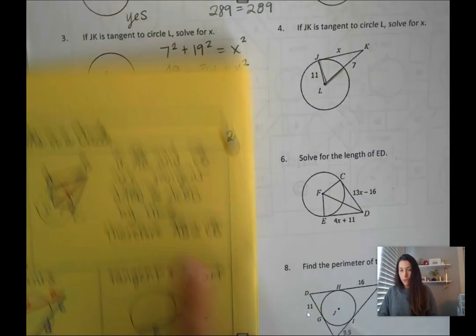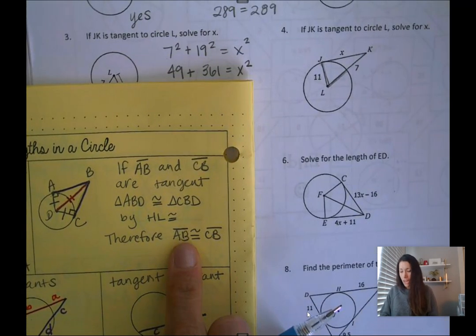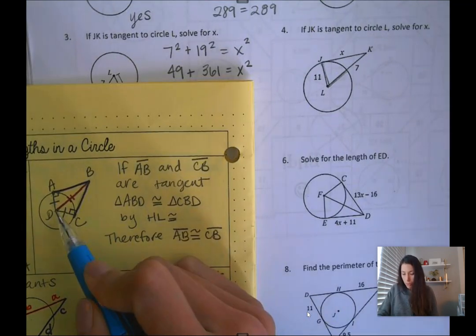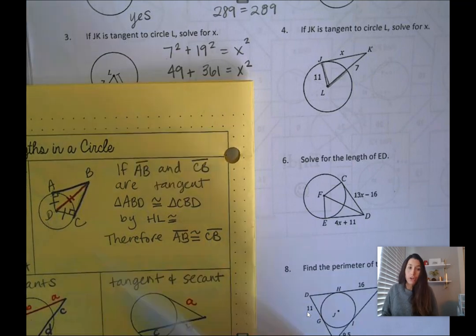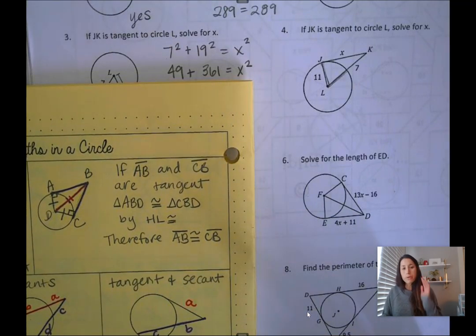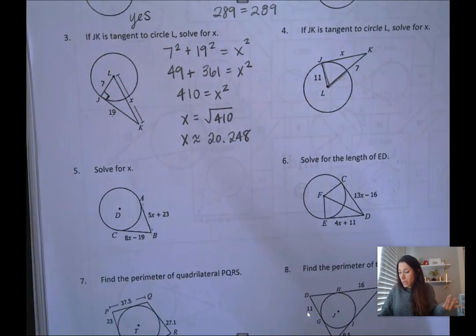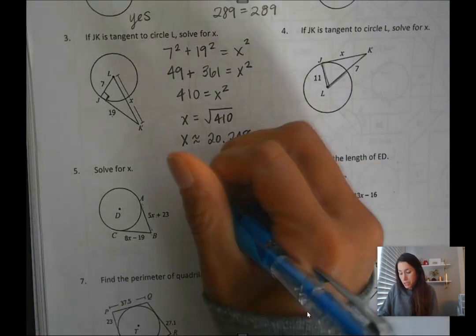So we'll just pull out the toolkit here. We were just looking on page 21. And that's because we technically can create, if we draw on a radius, two triangles that are congruent to each other, and those parts would be congruent as well. So essentially, we know that these two pieces here are equal, so we're just going to set them equal.